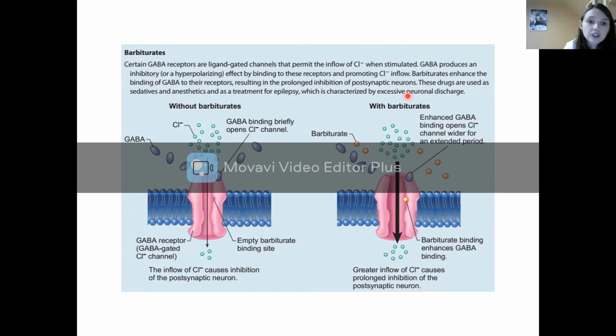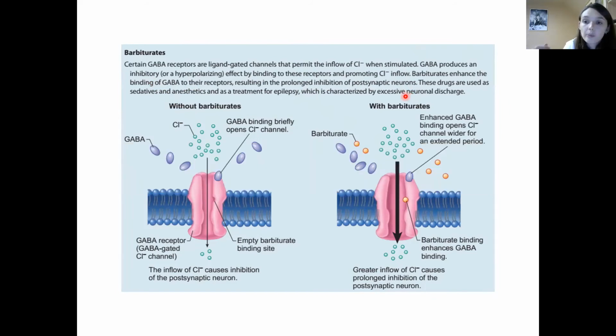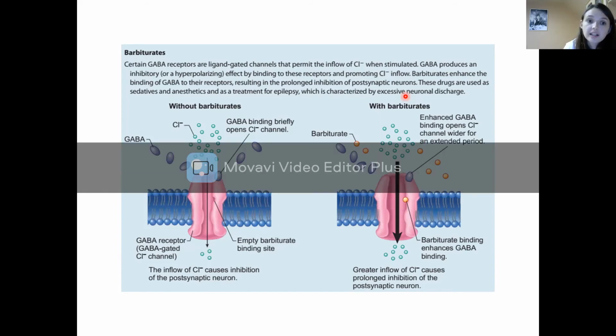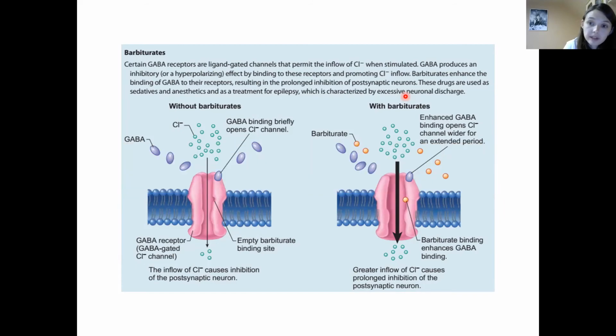So they are like a kind of bridge which will help the connection of GABA to the postsynaptic membrane. As a result, the channel is going to open, and it will lead to an influx of chlorine ions into the postsynaptic membrane. This kind of drug has a sedative effect on the person, and it will lead to a decreased level of epilepsy.